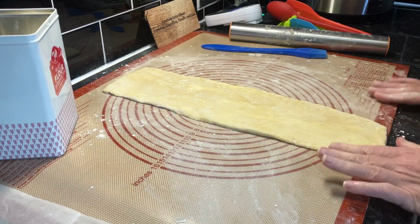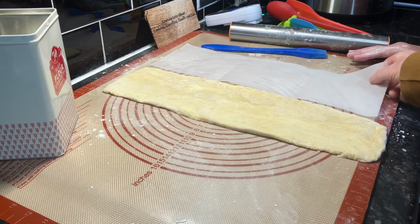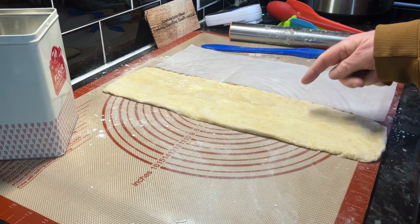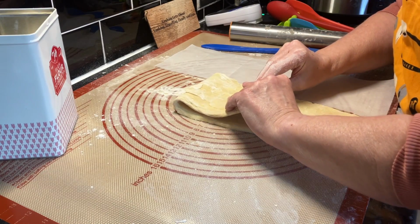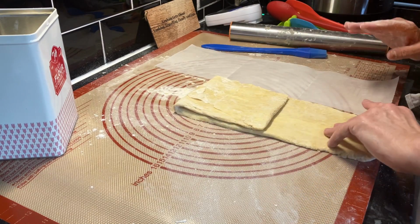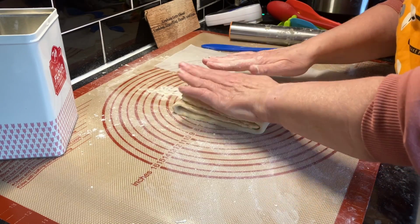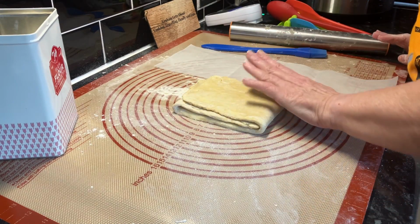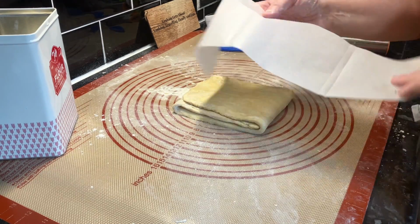Right, now this has got to be folded in three, so when you put the paper at the side, you can see roughly where your folds have got to be. Right, so fold that one down, that one's got to go. Make sure it's a third. Like that, I think. I'm not going to crease it yet. Is that enough? And then that. That is actually about right there. Well, that bit went rather well. That's a good start. Just move your paper out of the way.